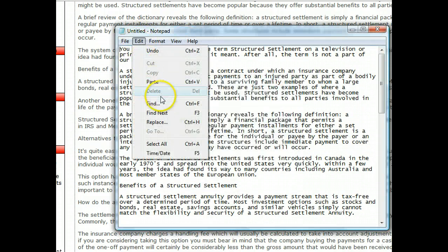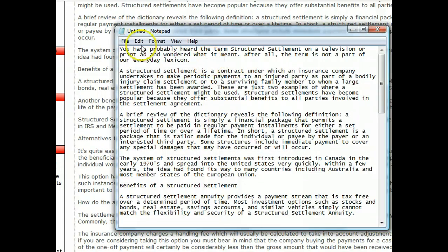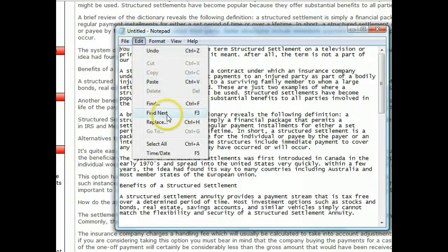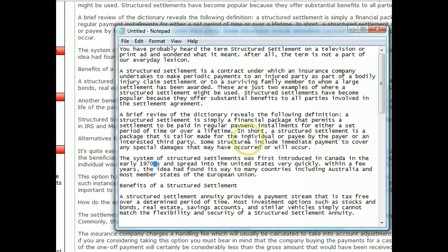I know that I don't want any dashes, so I'm going to replace that with a space if there are any dashes there. I also don't want any apostrophes, so I'm just going to replace all of those, and then I'm going to read through quickly. As you could have seen, it said early 1970s, right?